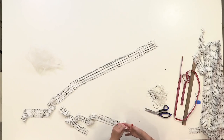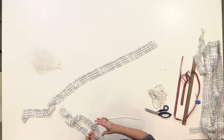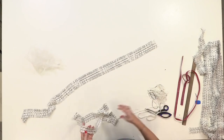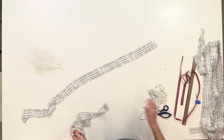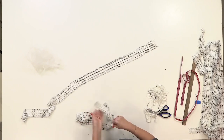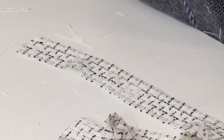I've pulled some threads out. I really hope that you like this idea. You can repeat after me or make a different decoration. Add chains or chiffon stripes to these details. You can make very unusual decoration. Be creative.